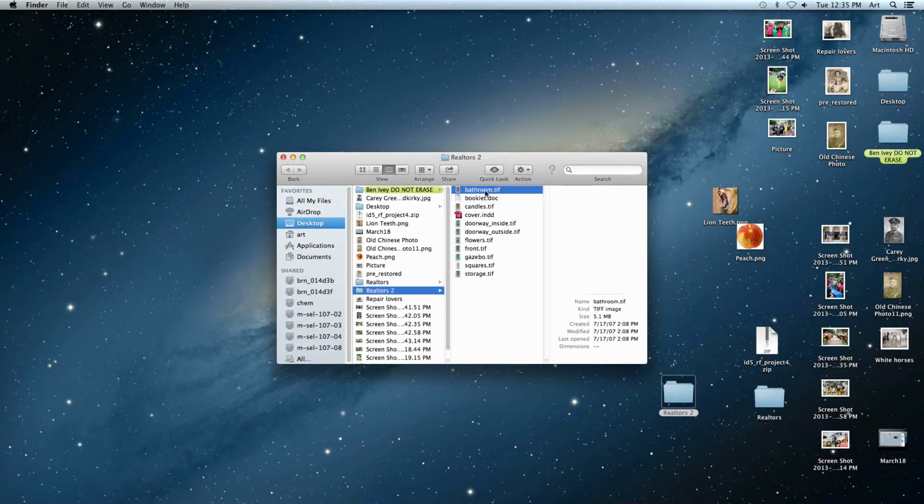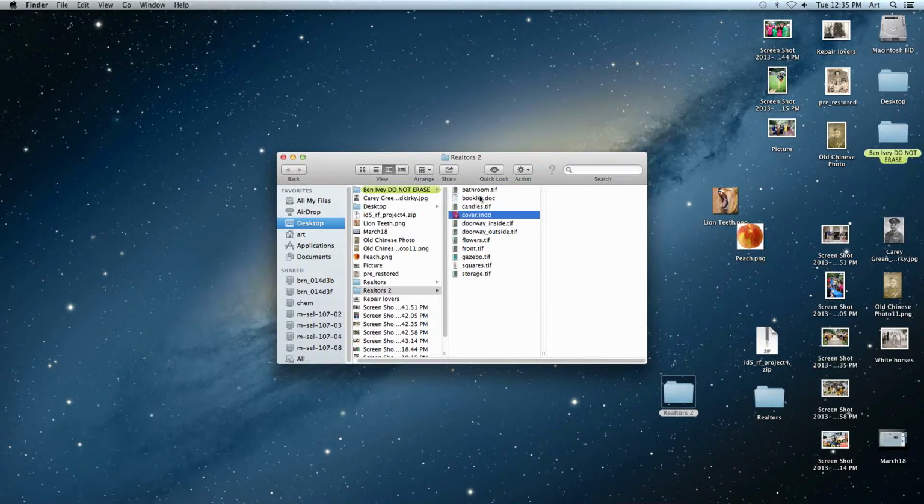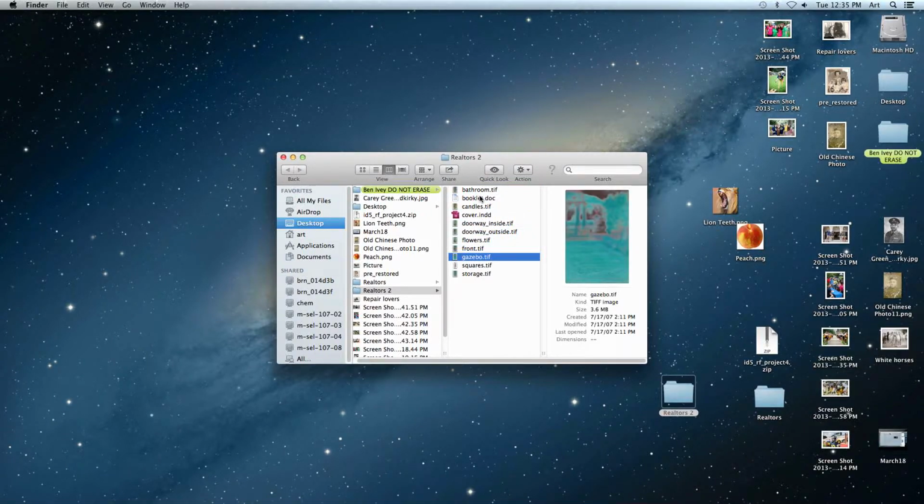And inside the Realtors folder, you've got a variety of different pictures, text documents, and things that are going to go through this project. This is another real-world scenario that you'll find yourself in as a designer. You're going to work with someone who's going to come in and say, hey, I've typed up this information I've created, but can you just make it look good? I need to send out a brochure. I need to send out something to somebody else.